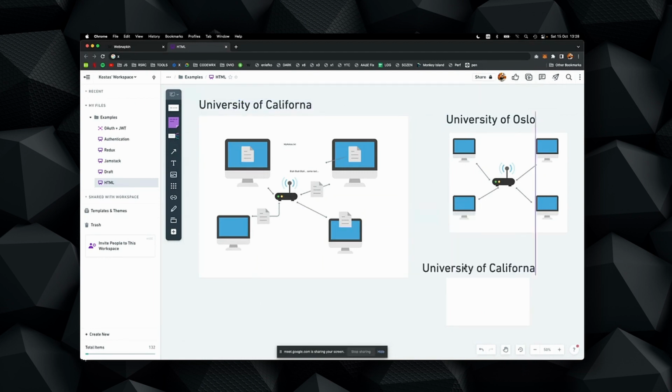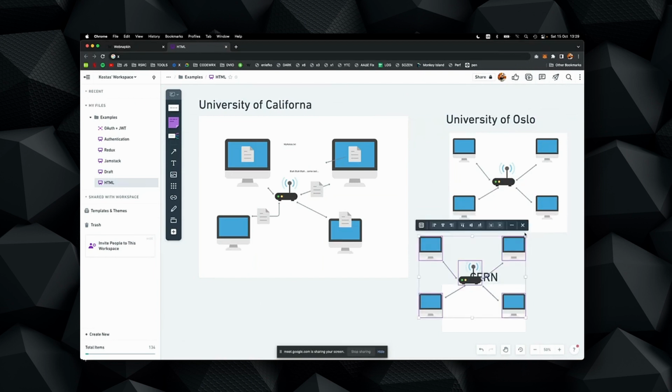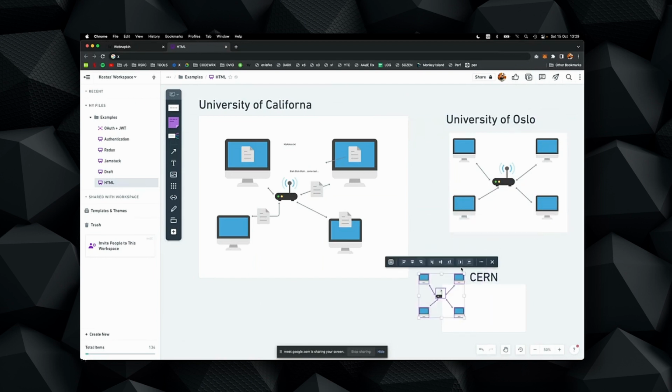Let's say a university or maybe an institute, let's say CERN, because this was one of the first organizations that were connected to the internet. And let me just quickly copy this network so that we have a nice presentation. So let's put it in front. So we had small, local computer networks all around the globe.